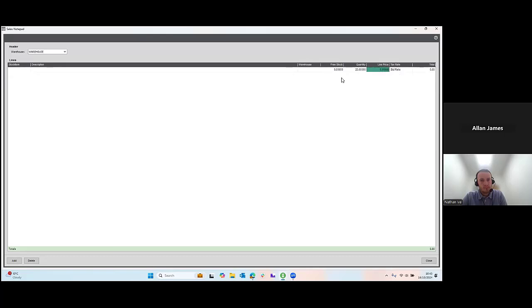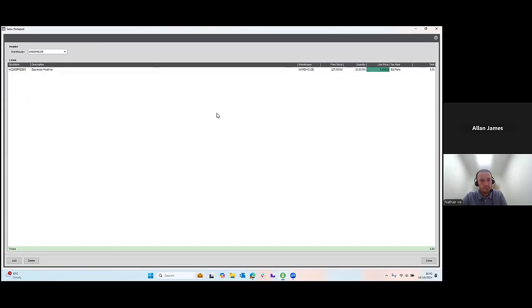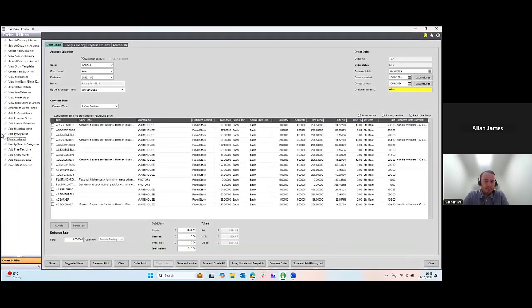I've got a line for it there. And if I had a price against the expression machine, it would allow me to total it up, build up a total order value, and then remove that order value by reducing the quantity.